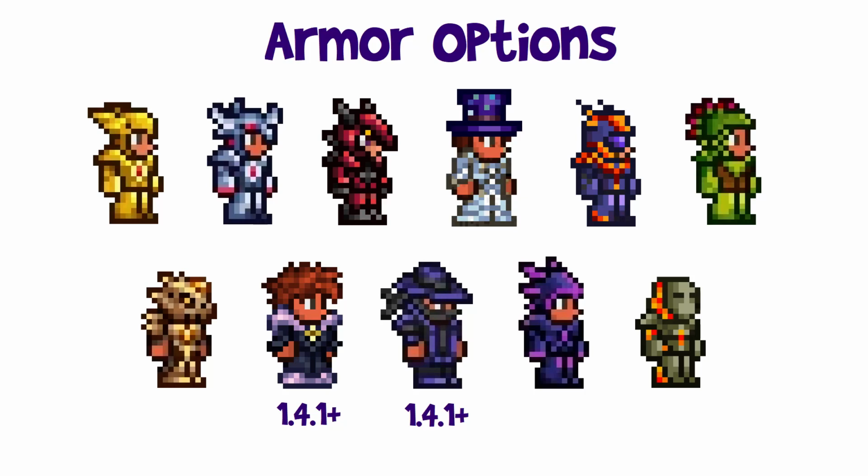Also on 1.4.1 and later, summoners by this point have the option of going to the underworld and crafting the obsidian armor, which is going to be a more powerful set than the Flinx set. So if you're willing to go to those lengths, the obsidian armor is going to be your best bet.